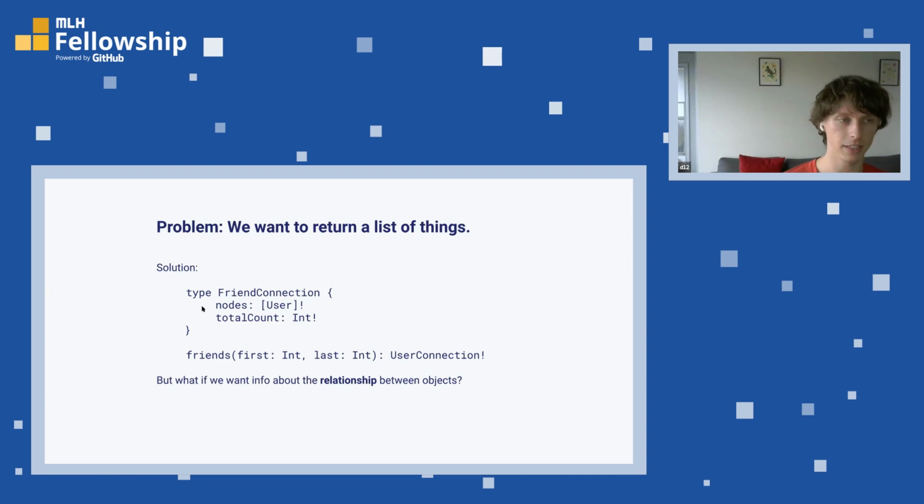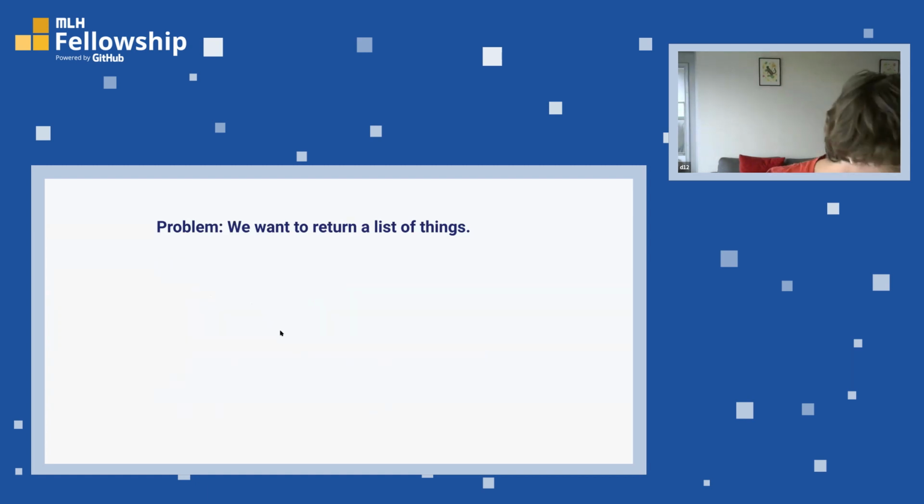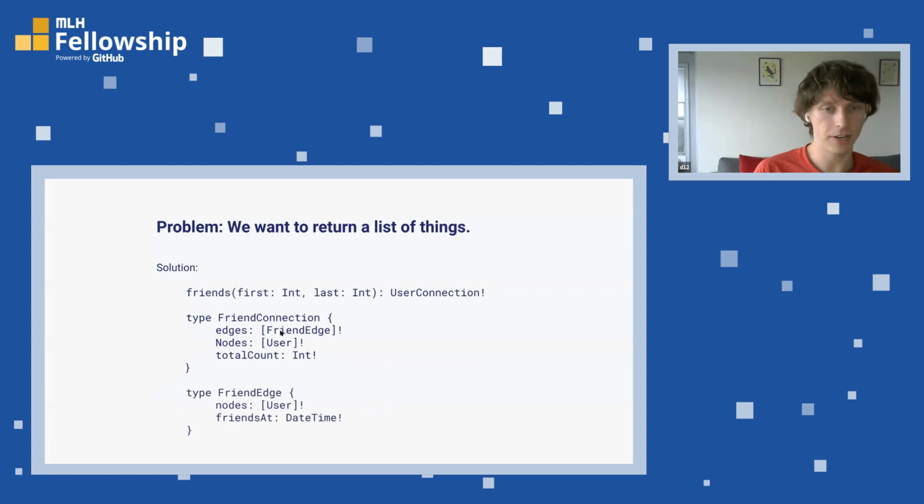What we need is a type that describes a relationship, and we can put information on that type. And so we have the really complex schema that you see with connections in the GitHub GraphQL API. And this is how every list of things is in every GraphQL API. So I would suggest not saying, oh, that's weird, but I'm never going to use the GitHub API, I'm going to write my own GraphQL API. If you want to use GraphQL at some point, you have to sort of wrap your head around this. It's just the way it is.